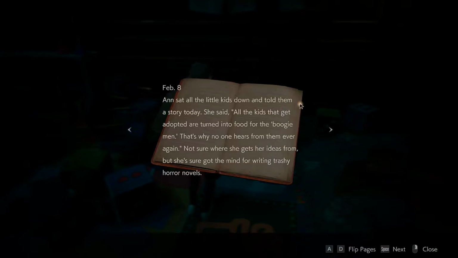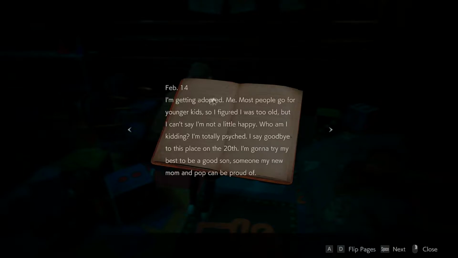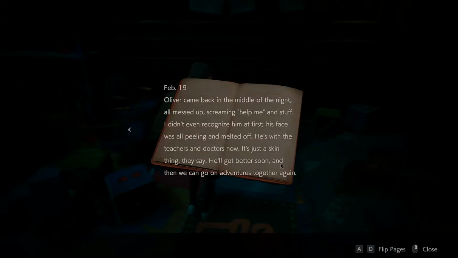Also, that'd be pretty horrifying. It's like, if you get adopted, it's a death sentence. There's something weird going on around here, and not just because of her stories. Don't get me wrong, I've been in worse places. This place is funded by some big drug company, but why can't we call people to go outside? Why are there so many doctors around? Why so many shots every day? It's almost like we're... I'm getting adopted. Me. Most people go for younguns, so I figured I was too old, but I can't say I'm not a little happy. Hey, what am I kidding? I'm psyched as fuck. I say goodbye to this place on 20th. I'm going to try my best to be a good son. Someone my mom and pop could be proud of.